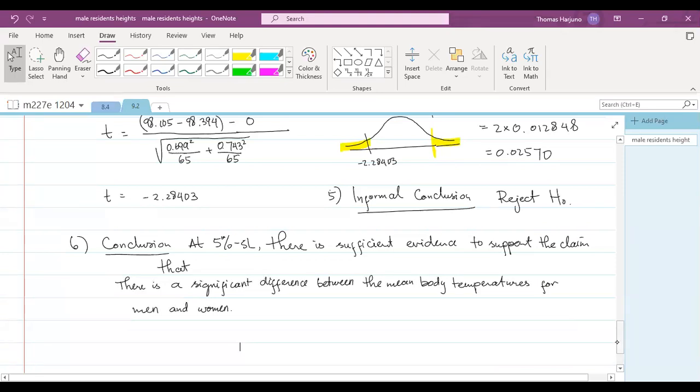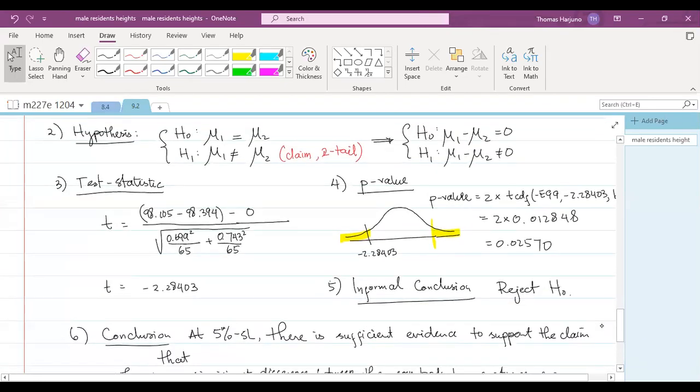Okay. Now, any questions so far? You see the crucial part is actually step 2 and step 3 especially, and then step 4, but I believe step 1 and 5 and 6 are just the same as what we learned before. Right? In fact, step 4 is also the same as what we learned before.